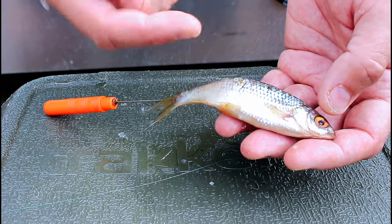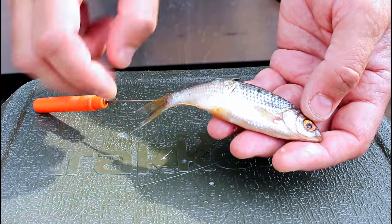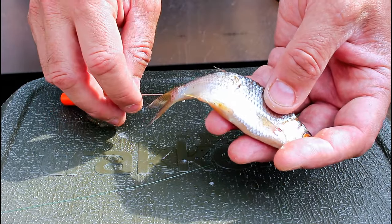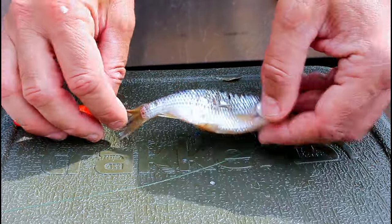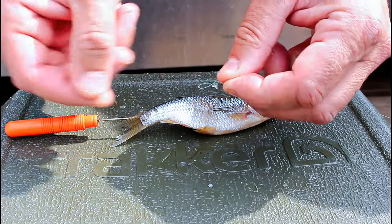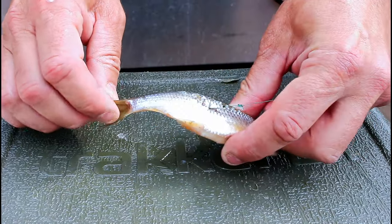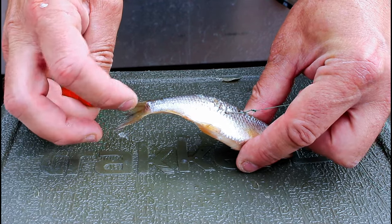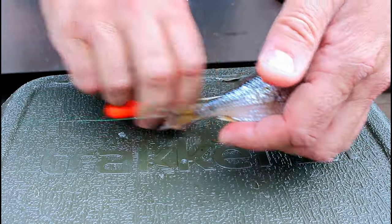Obviously with a bigger fish you could go a bit further, and you can equally do this with a half fish — with the tail ends, or indeed with the head ends, you just go through both sides of the fish and along under the skin like we have done here. Bend the fish — a little bit harder when they're frozen — and we can pop the trace out where we want it. Then we're going to take our trace and that small figure-of-eight loop that we tied earlier. We pop that over the crook or into the latch gate, turn it 180 degrees, and we'll find that it runs much smoother through the fish. Pull that through the body of the fish.